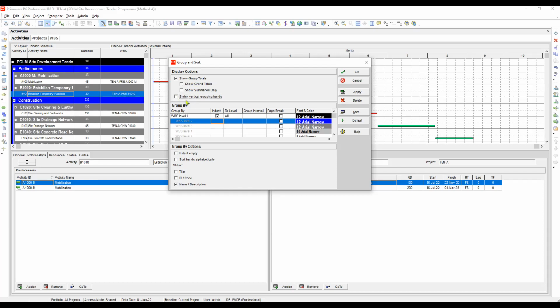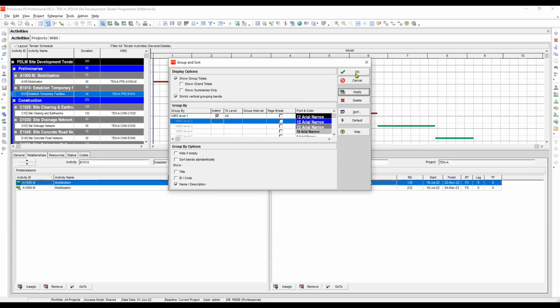But if you remove it, you cannot see the activity ID anymore, because it shrinks, meaning the lines here move leftward. So we will put it back again so that the activity ID will be shown. So okay, apply.